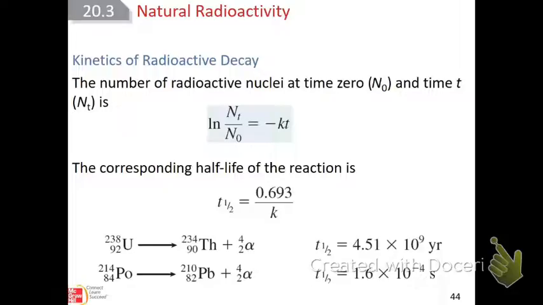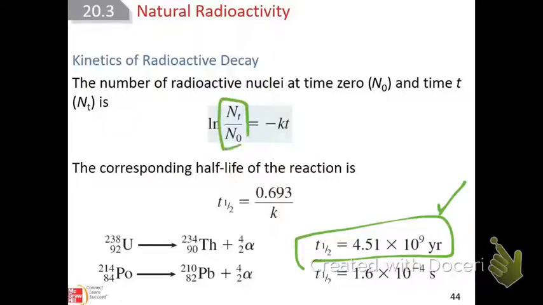Here, these are talking about half-lives on the right-hand side over here. This is talking about how long the half-life is: 4.51 times 10 to the 9th years. That's the half-life. And let's talk about what a half-life is. You can find half-life according to this. And I would personally do this a little bit better. The ln of 2 is equal to negative k times t. This is just a simple logarithm from college algebra.